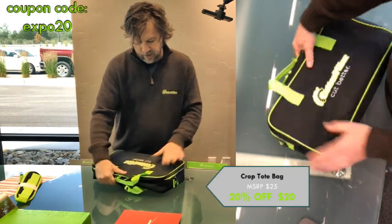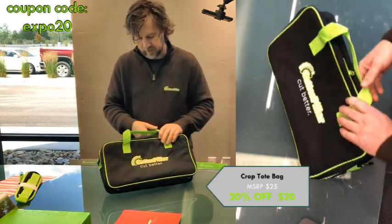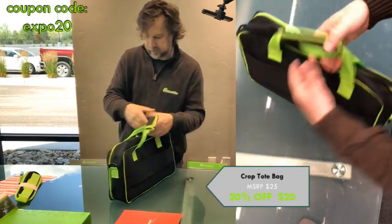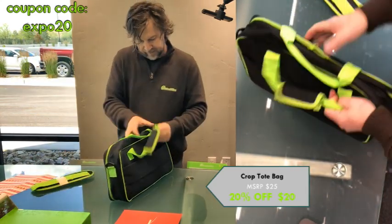It's padded nylon with a nice logo here that's been sewn in. It has a strap to put on your totes, and it has a shoulder strap here to add that.